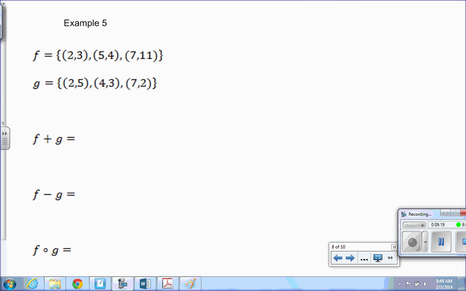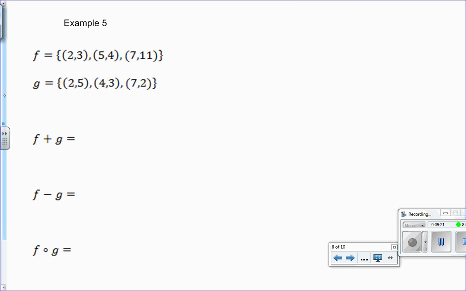All right, so another case we have to worry about are discrete functions, mainly when you just have ordered pairs that represent functions. Doesn't change here. When I want f plus g, I'm going to have to supply an answer that looks like my original functions. So here, the input is going to be 2. It's going to be all the inputs here. I have 2. I can't put 4 into both functions, but I'll have 7. I can put a 7 in both functions, but not 4 and 5, because the domain of f plus g has to be in the domain of f and g.